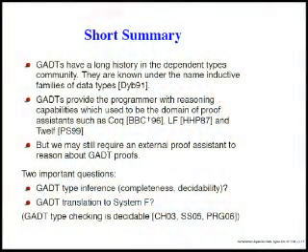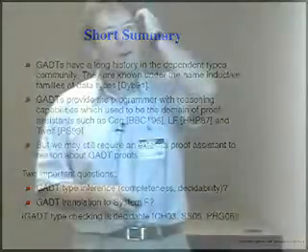Okay, so this is just now a short summary of what GADTs are about. As I said, they're nothing really novel. They have a long history in the dependent types community, and I think the novelty is just that the ordinary programmer, like the Haskell programmer, can now program with proofs. Programming with proofs was always something exclusive to, let's say, people who were using Coq or so. But it's really not the ordinary programmer.